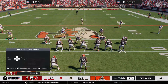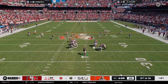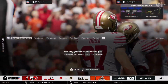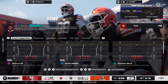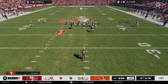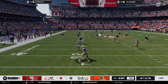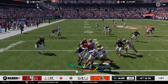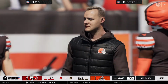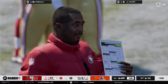An incomplete pass on that last play, and that means they'll need to come up with something here on 3rd down. Looking to throw. Sanders. And that is incomplete. 1 1st down here, and that's all, folks. Good work by this defense to hold things in check and force a punting situation. On 4th down, Corey Bojorquez gets set to punt for Cleveland. And good coverage there by the punt team. They're able to get down there and drop him with authority. 1st and 10 at their own 22-yard line.